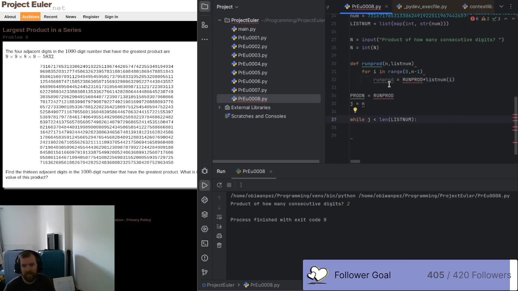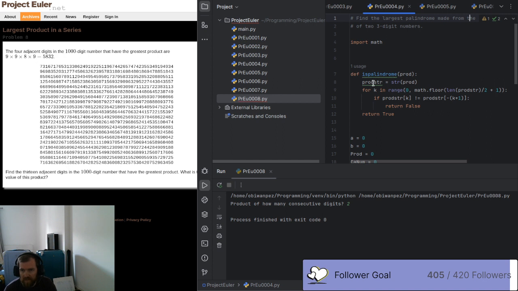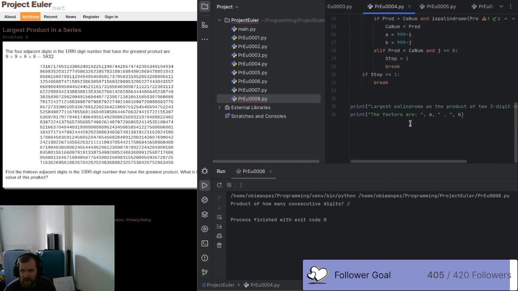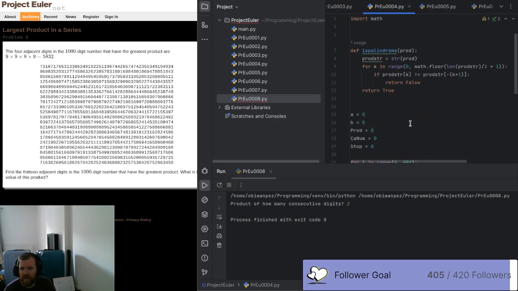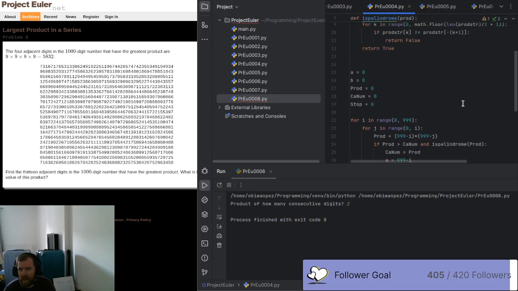Well, it's not what it is, right? So we should not use this. How did we do functions way back when? And when we call the function, I did not call the function. Oh, there we go. Is palindrome. I just used whatever we had. Okay.